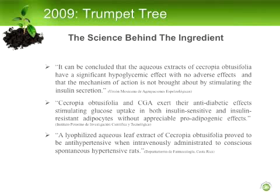Our last study comes from the Escuela de Medicina in San Jose, Costa Rica. The study concludes the following. A lyophilized aqueous leaf extract of Cecropia obtusifolia proved to be antihypertensive when intravenously administered to conscious, spontaneous, hypertensive rats. 45 minutes after injection, the maximum fall in arterial pressure, minus 23.5% relative to pre-injection values, was seen, and recovery was not complete by the end of the 180-minute observation period.